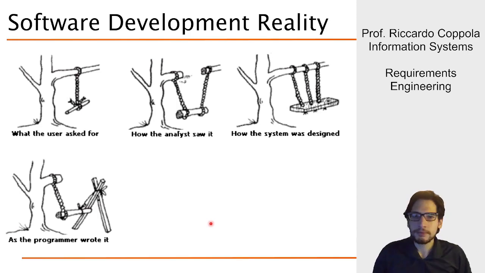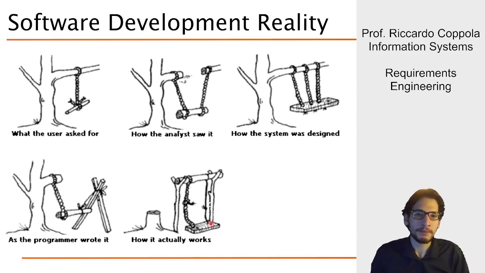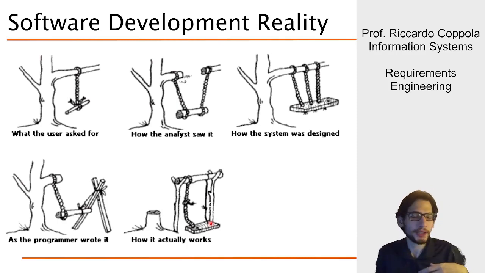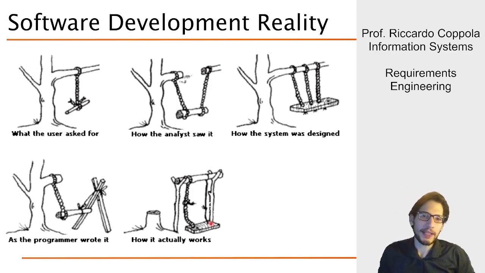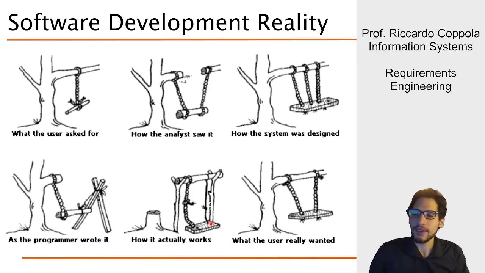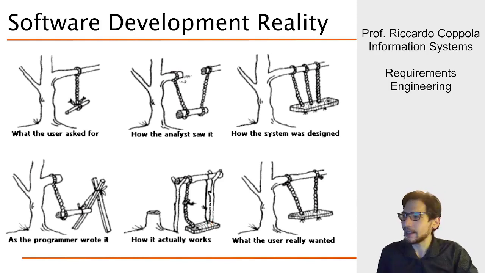Then the design may be, when it is translated in the implementation by the developer, again different from what was told. Then at the end, the system, in some way, with some tricks and some fixes, will be made to work, but actually not in the way that was thought. And basically the issue is that at the very beginning, maybe the user asked for something, I interpreted something, but the user really wanted something else.